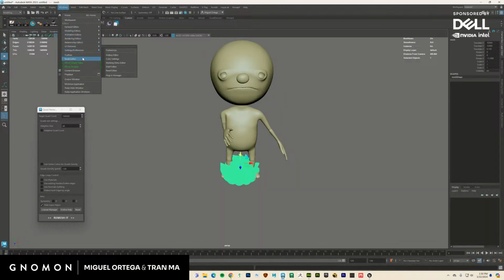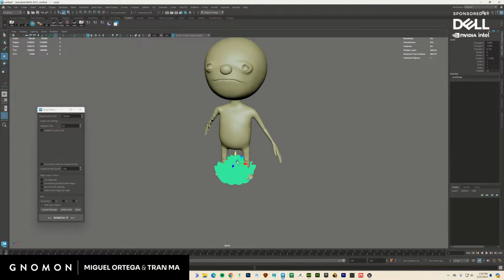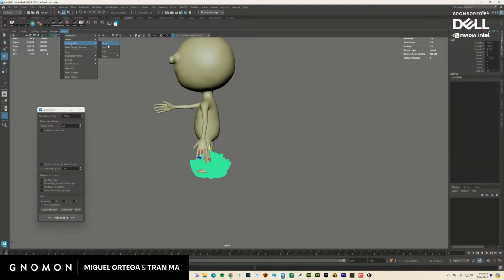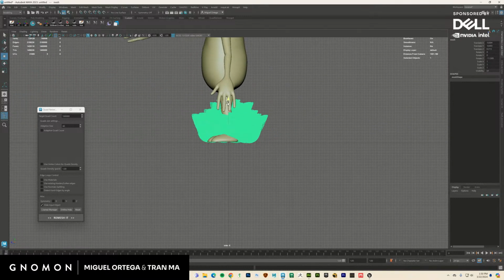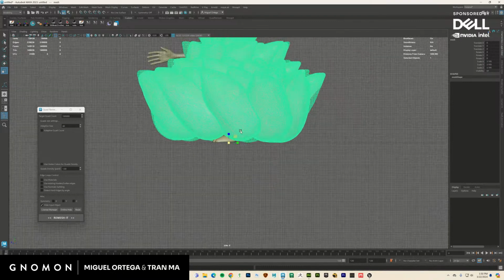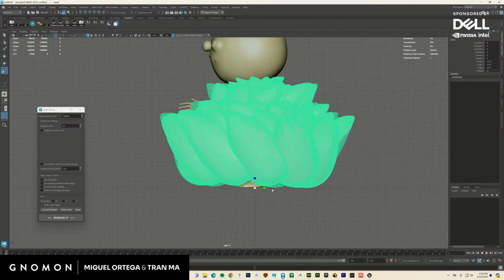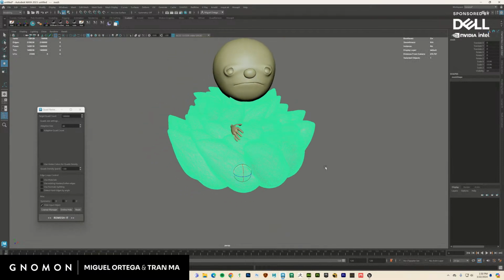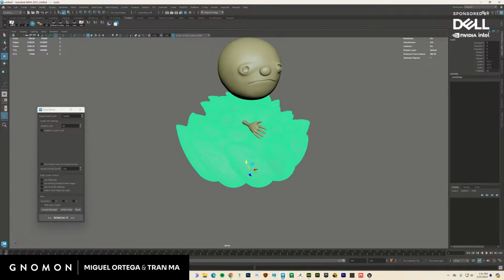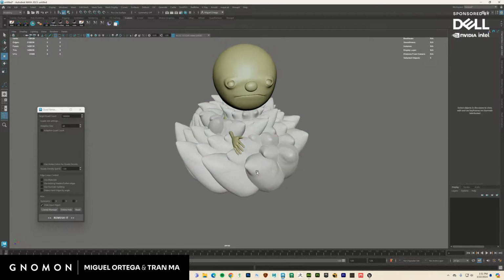Let me just clear up some of this here. I'll just go to the side view. So maybe we keep them like this, because I like these small ones to be little clusters. So I'm going to do something like that.